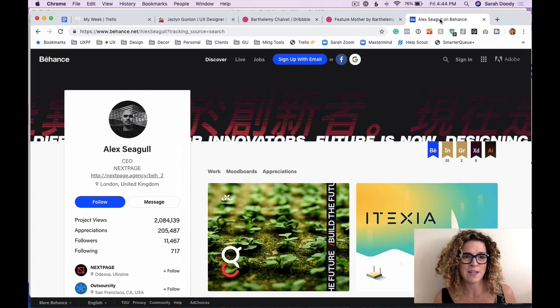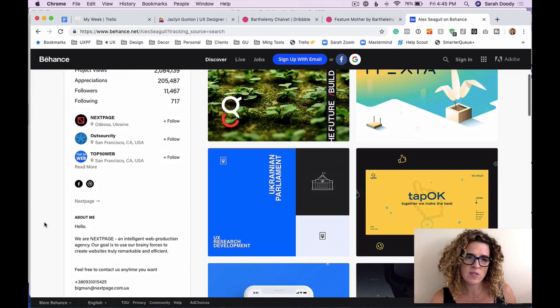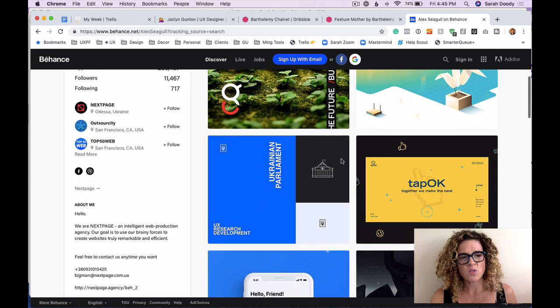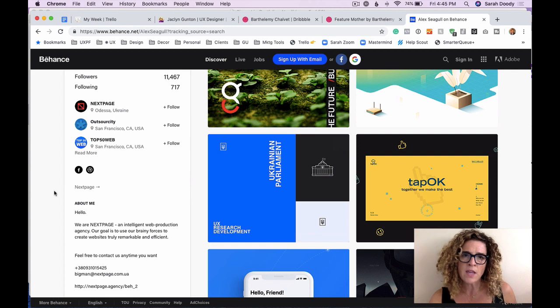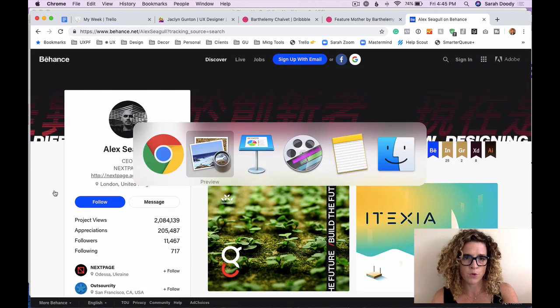And then second risk, and this is true of Behance too. I'm not pointing fingers at Dribbble, but even if I came to this guy's profile on Behance, same thing. Sure, I'm on his profile, but I can search, browse jobs, go discover, and instantly go away from his work. So if I don't like what I see initially, guess what? I'm going to just click up here and do a search or come over here. So those are kind of the three formats that I see that you can choose for your portfolio.